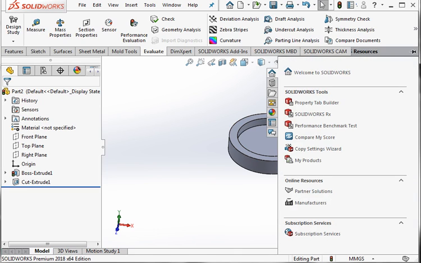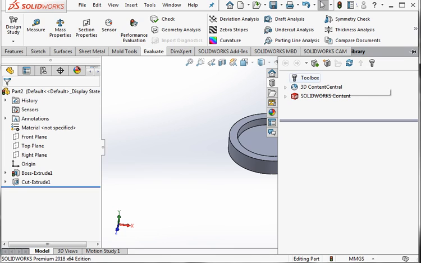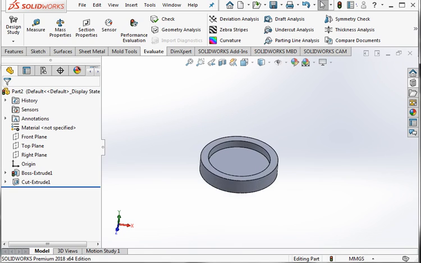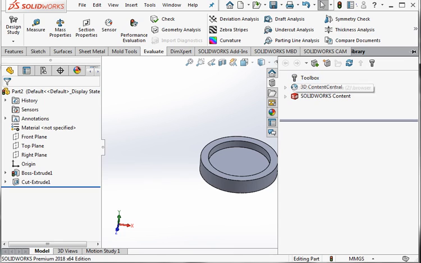If you come to home, here you will get the tutorials and the basic things. Here you will get a toolbox where the standard parts are available, maybe like nut, bolt, and bearings, and everything. What are all the standard things you will get here. And this is the 3D content center where you can directly download the OEMs and use them, where you will get the supplier contact numbers also, so you can estimate very easily. This is the SolidWorks content, there also you can download directly and utilize.